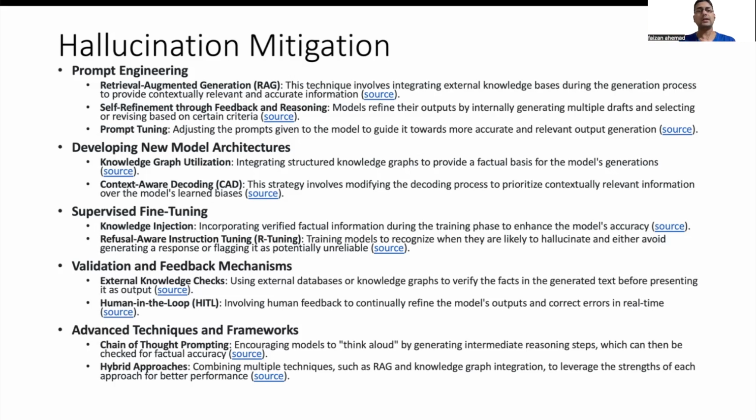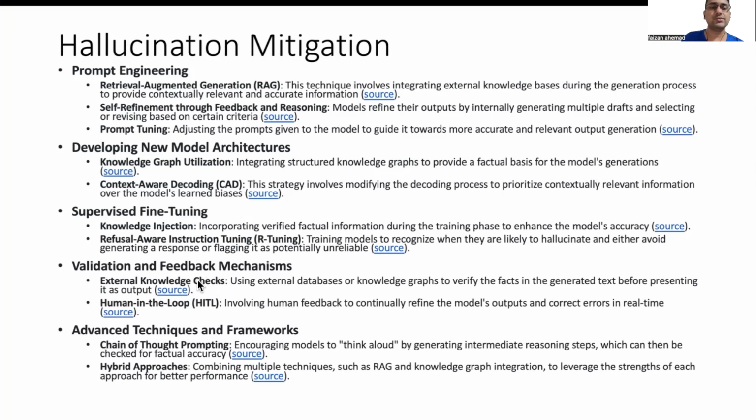So if I ask the LLM, can paracetamol help alleviate my fever? Then the LLM will look at paracetamol from the knowledge graph, it will look at fever from the knowledge graph, and then it will try to see is there a connection or not. Paracetamol cures fever. If there is a connection like that, then the LLM will say yes. But we have curated the knowledge graph beforehand, and then we are using the LLM on top of it. So that is one of the ways. There are a few other ways also.